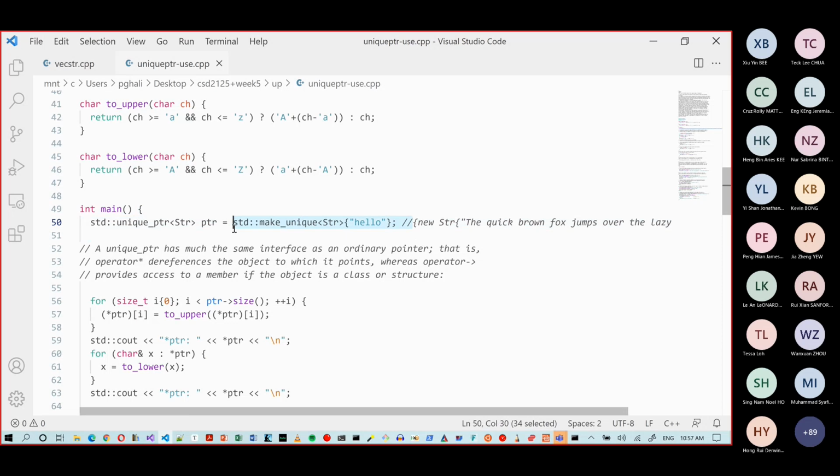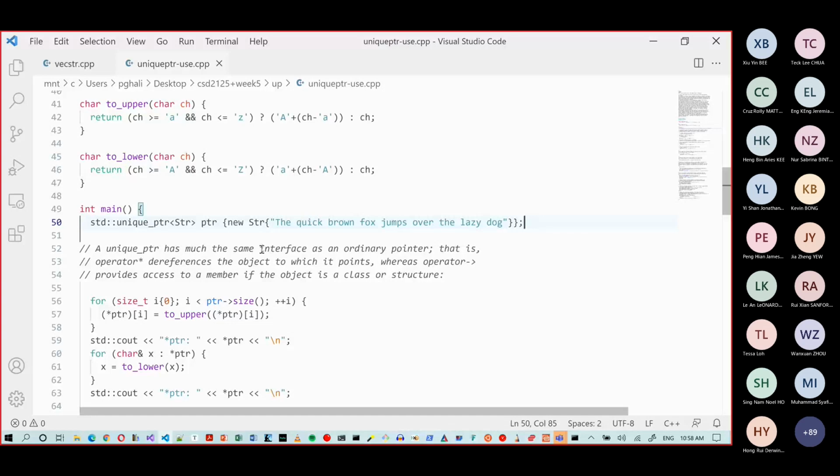So if you haven't used smart pointers, then yeah, it looks like this. So here I'm instantiating an object that will encapsulate a pointer that points to this particular block of memory. And we're also saying initialize that block of memory this way. All right.